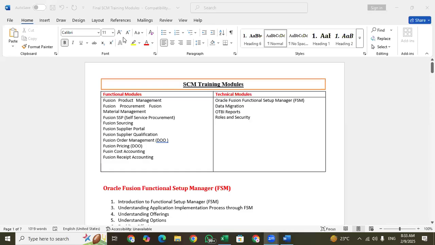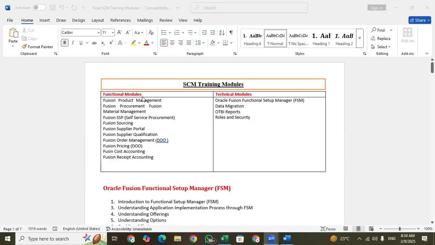So yesterday we discussed application-related familiarity, how the application looks and feels, and what end users need to perform with our setups as a functional consultant. We make the setups, and they come into the end user page level, and using them users create orders, purchase requisitions or purchase orders, and inventory-related items. Those familiarity things were discussed in yesterday's demo session.